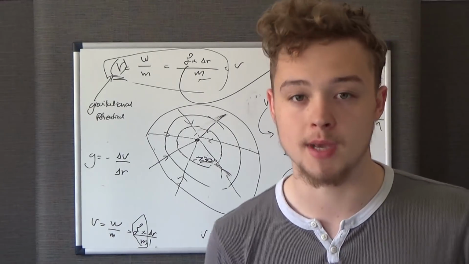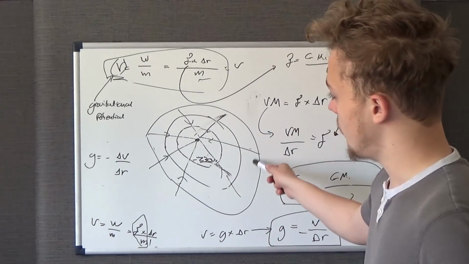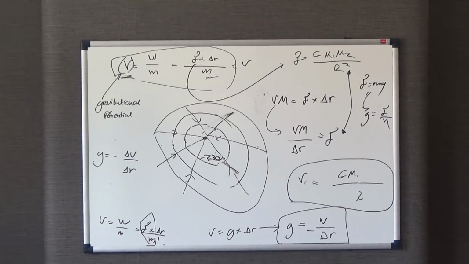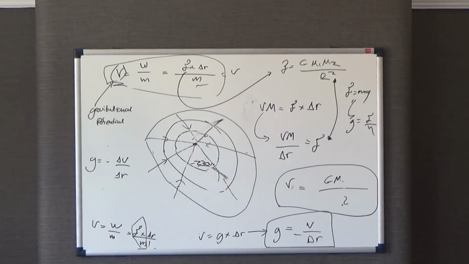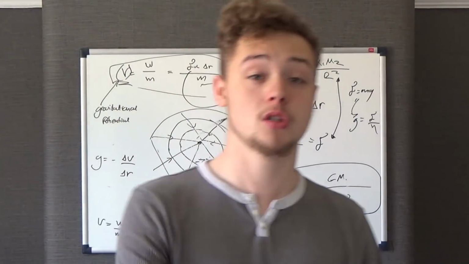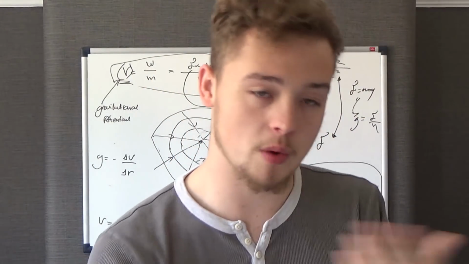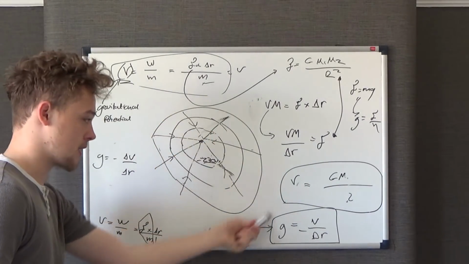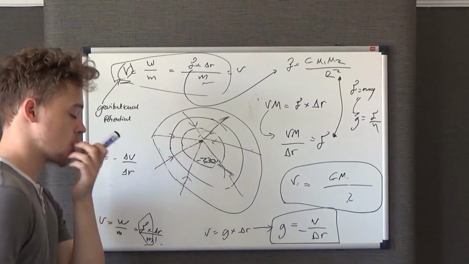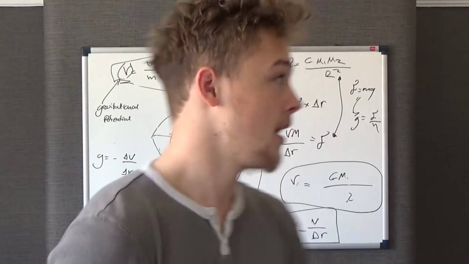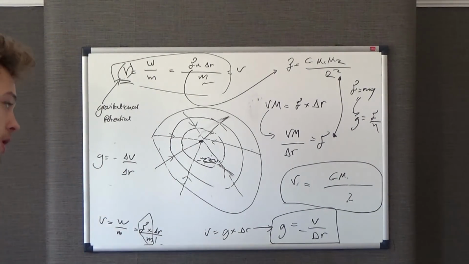So basically what it means is, if we're talking about a satellite orbiting the Earth, what they might get you to do is combine your knowledge of circular motion, so all your circular motion equations, which hopefully you're all aware of because we've been through that and I don't need to go through it again. Because if we have a satellite orbiting Earth, it's obviously going to be orbiting in a circle. So it might ask you to combine the velocity, the angular speed, anything like that, with all of these equations on here.